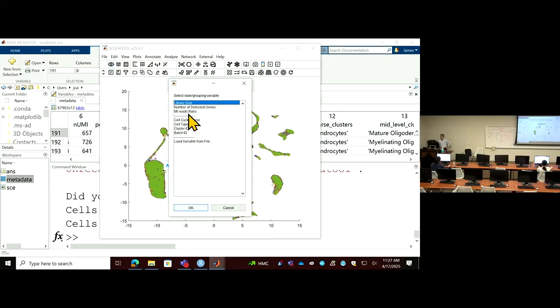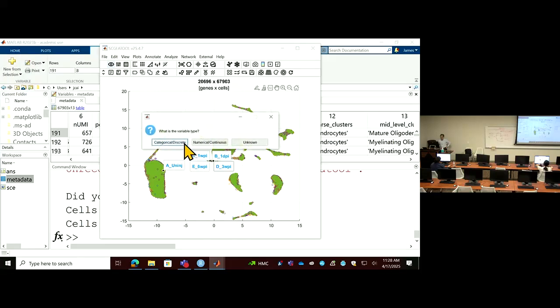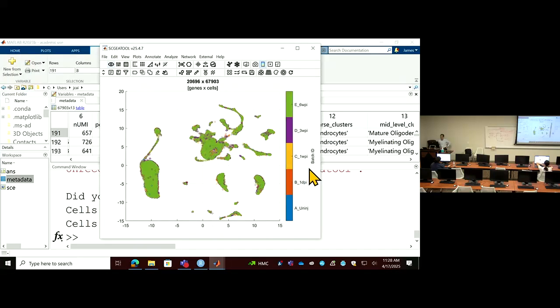What we can do is look at the batch ID, then see how many different samples.